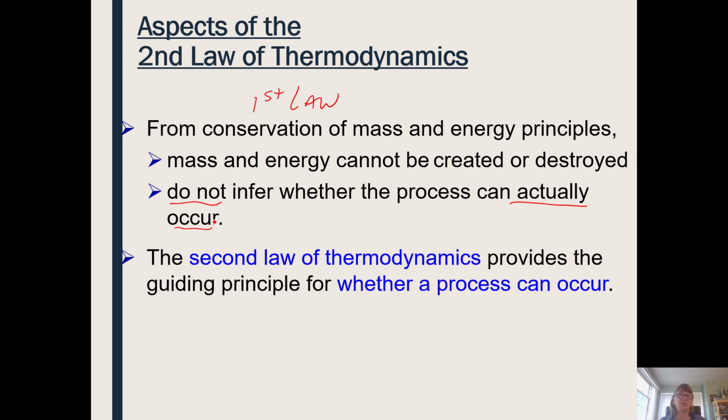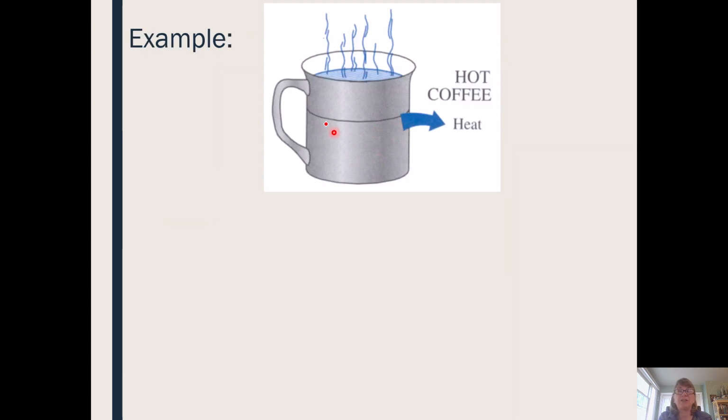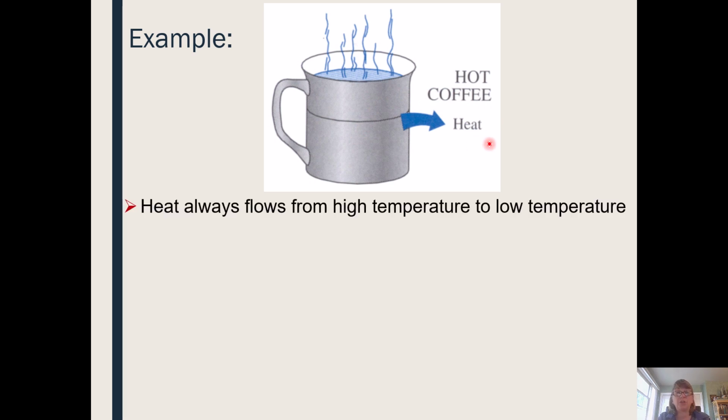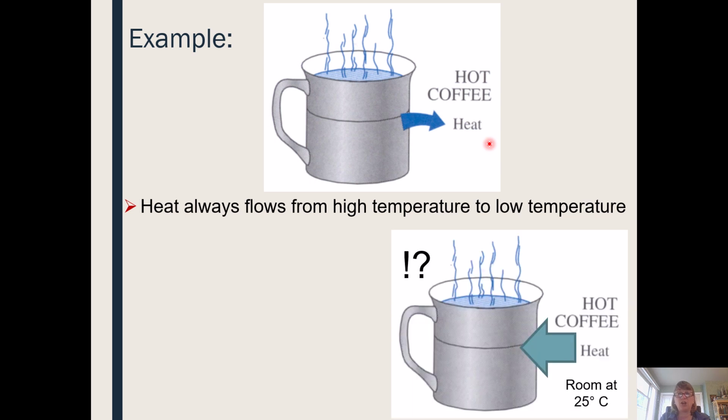The second law tells us whether a process can occur in the direction it is given or not. For example, when we set our coffee cup on the counter, heat naturally goes from the coffee cup, which is hot, to the surrounding air, which is cooler. We know that it occurs, because we always know that heat flows from something high to something low. But we can also look at the first law and calculate how much heat would flow from the surroundings into the system. We can calculate that quantity, but that doesn't tell us if the process can actually occur, which we know it cannot. That's where the second law comes in.